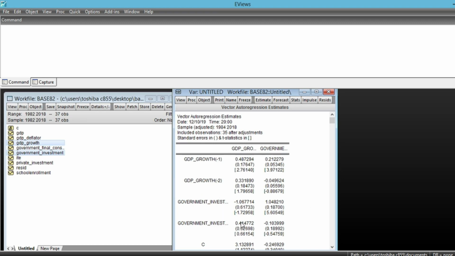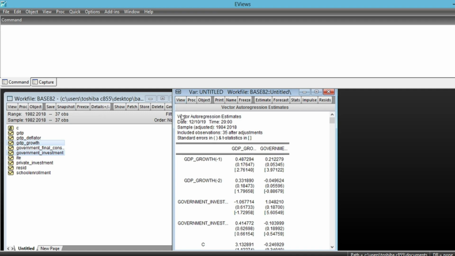For our example, GDP growth and government investment are integrated of order 1. We didn't test the unit root in our series here, and if you want to know how to test for unit roots, you can see one of our videos on unit root testing.